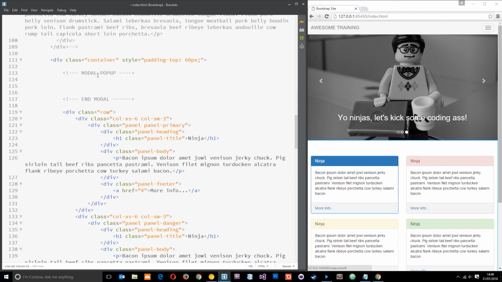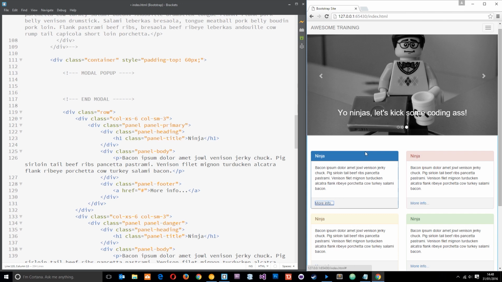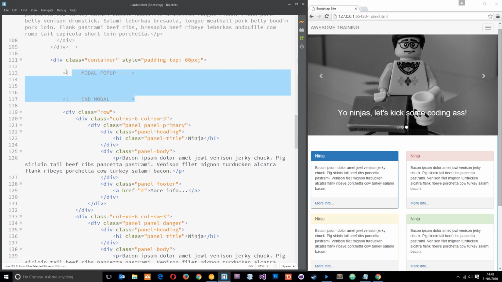Alright then, so what is a modal? Well, a modal is typically a little box that pops up on your website when you click a button, with some more information or something like that. So we're going to create one of those in this tutorial, and there's a lot of divs involved, so it's a really good idea to comment your code as you go along. I've already created these little comments right here, so we're going to put all our HTML within that, and I'm going to comment everything else as we go along.